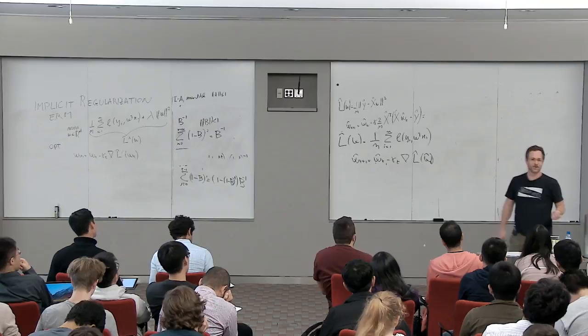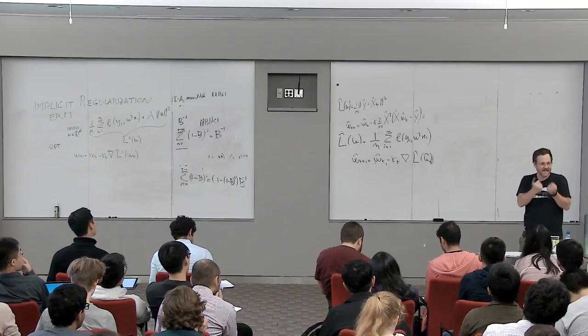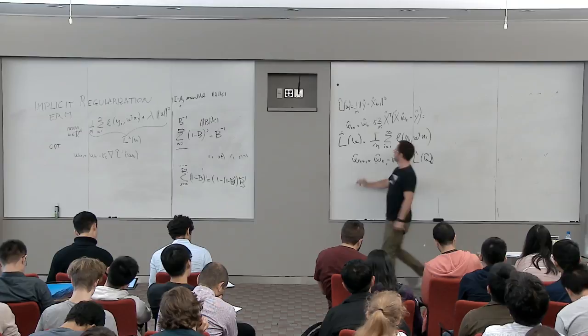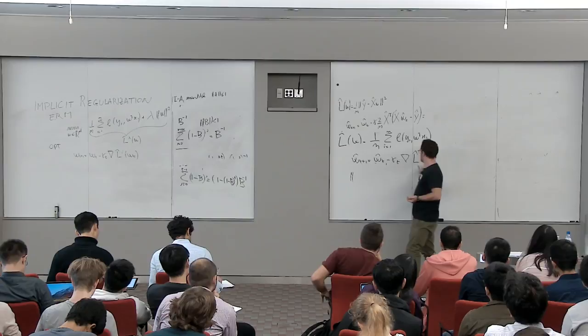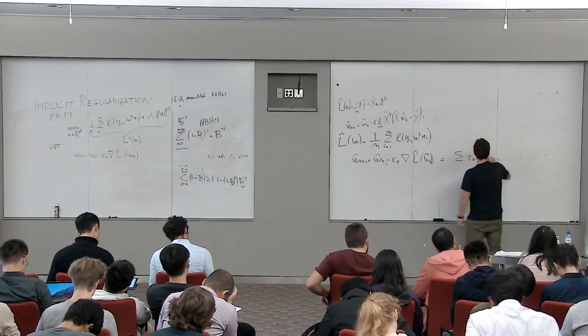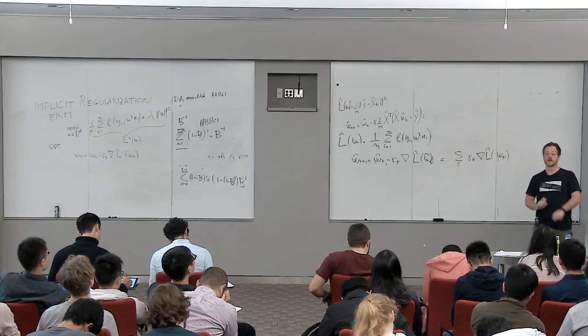What I did was basically using least squares. You're just using the linearity hidden in least squares, the fact that everything is linear algebra, to get this truncated power expansion. So you cannot do that, okay? But if you want, you can do something simple, which is basically the solution at time t is going to be trivially the sum of these terms. You start from zero, and then you take this term, then you sum it up, and then you sum it up, and then you sum it up, right? So this is going to be the sum of gamma_t gradient L hat at w_t, right? You just sum them up.